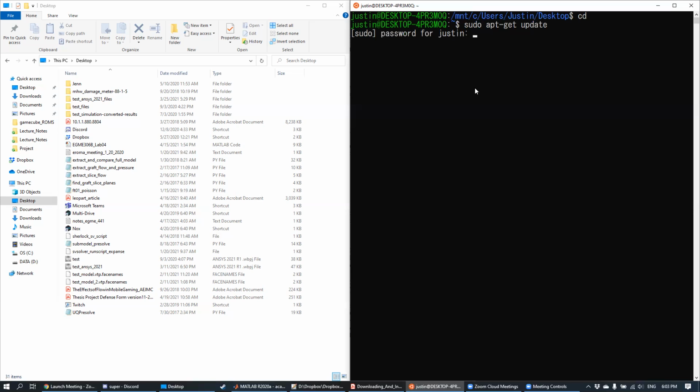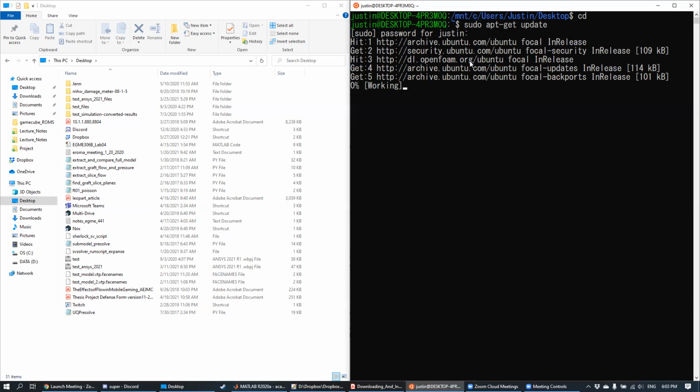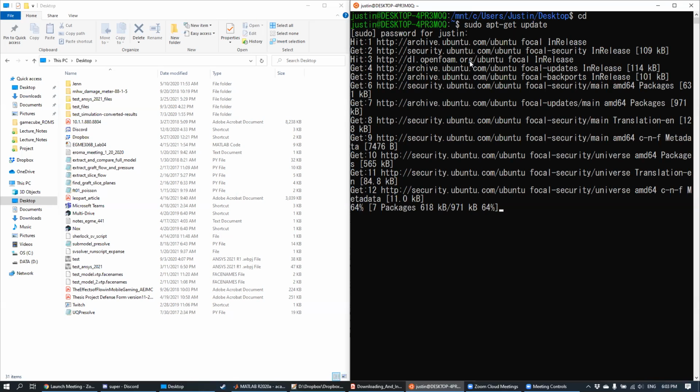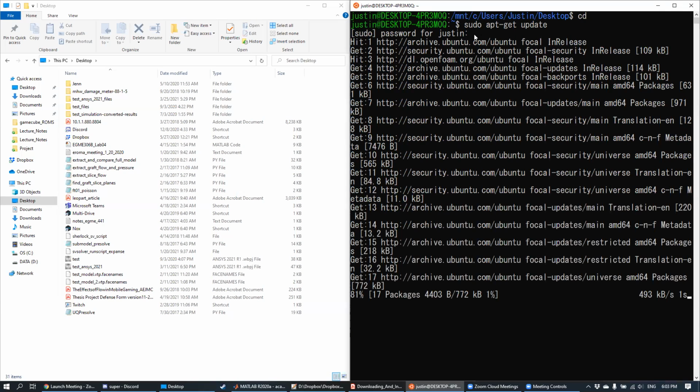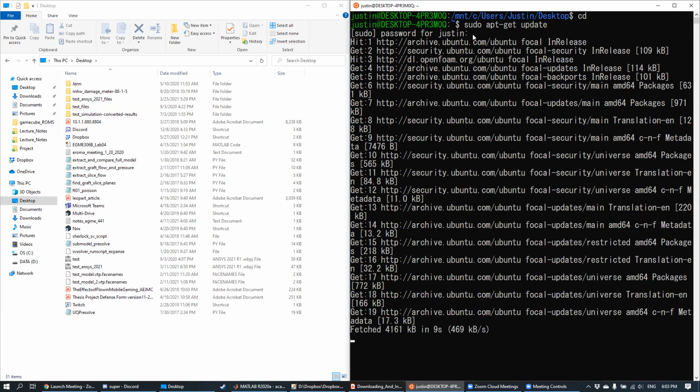And then after you hit enter, because we started this command with sudo, it's going to ask us for our password. So you can just enter your password. Just be careful that when you're entering your password, nothing's going to show up, for security reasons. For a case like this where I'm sharing my screen with someone, when I'm typing in my password, I don't want you to figure out how many characters my password is. Nothing's going to show up, but it is registering. So just type your password, try not to make any typos, and then hit enter.